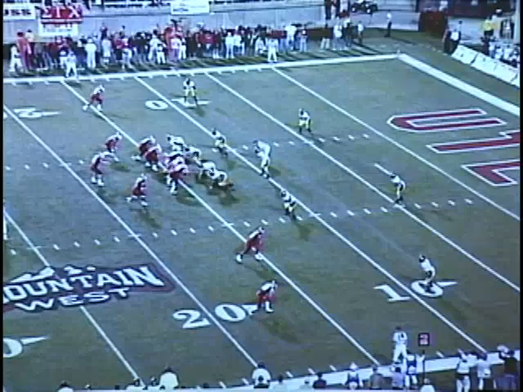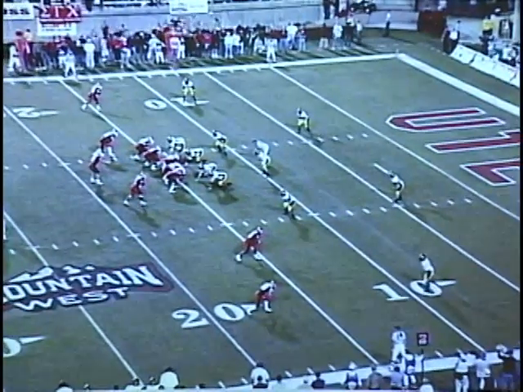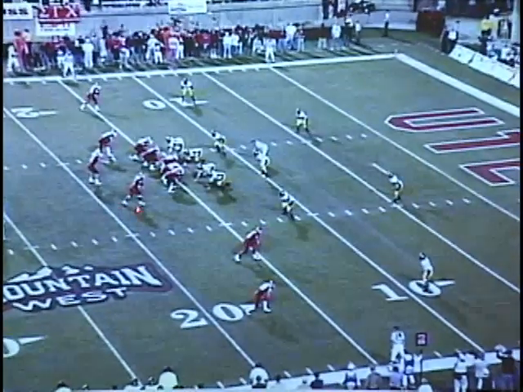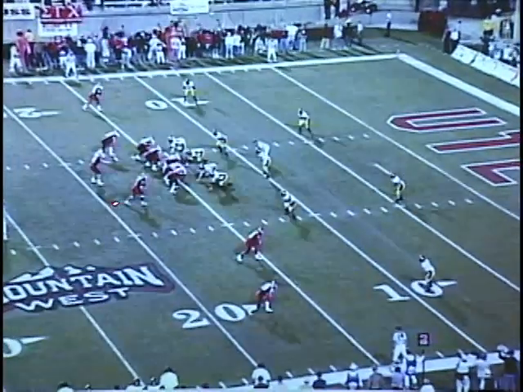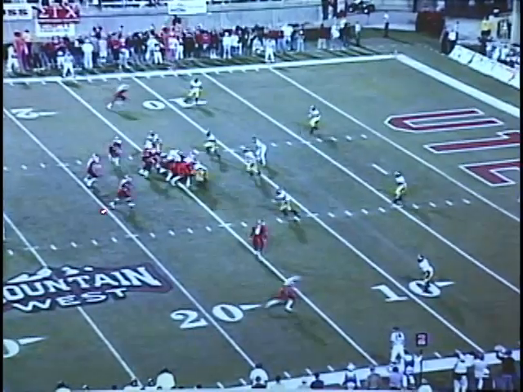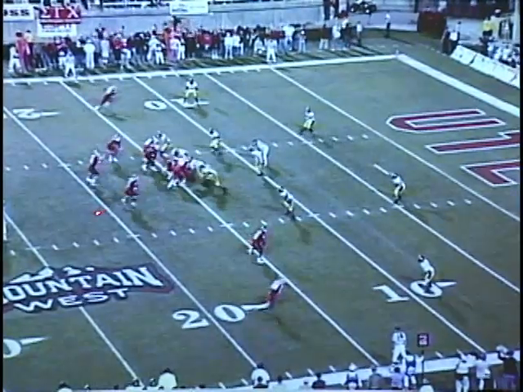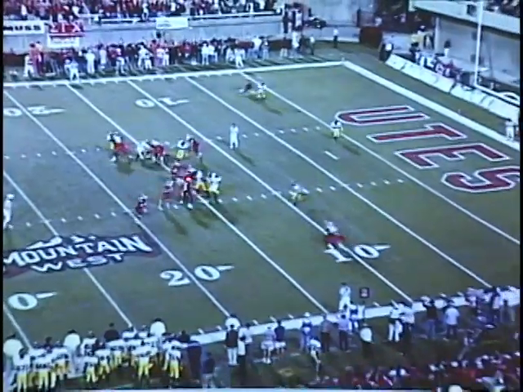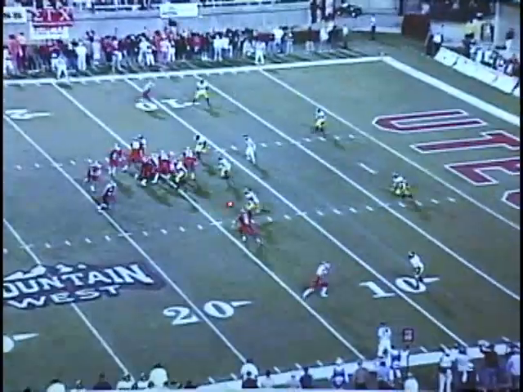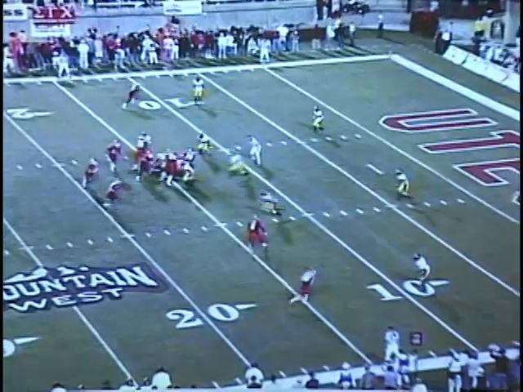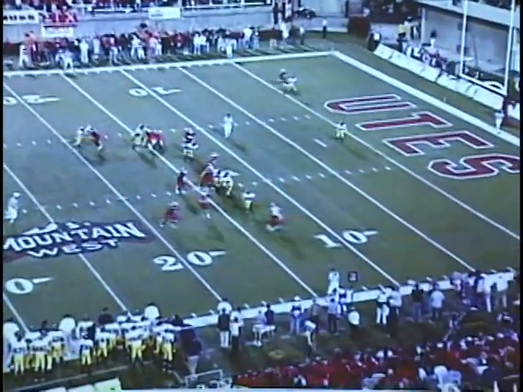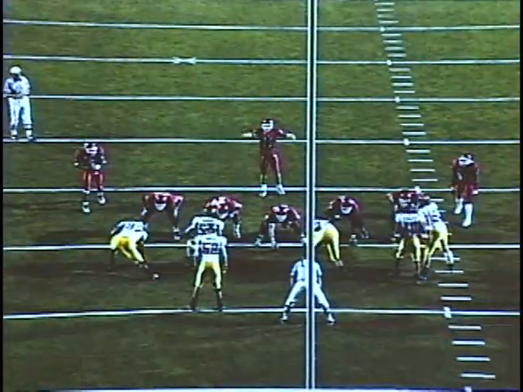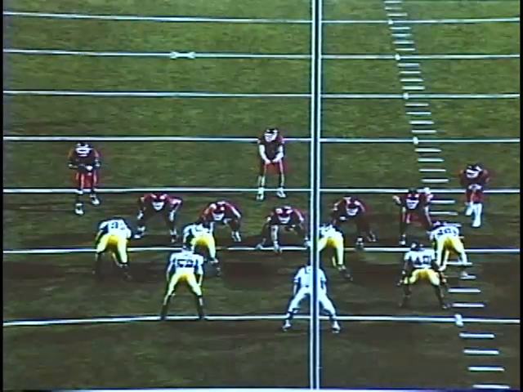To show this clip, we can show the multiple looks in which we can use these plays. Here's a play without motion. We're going to kick a receiver back, or a tailback in this case, kick him back from an empty look back into pitch phase. Again, the defense is squeezed down to take the shovel away, so the quarterback must come outside. In this case, he pitches off the next defender he sees to the outside, the safety. We pitch the ball out, and we're able to get the ball outside the defense for the score.